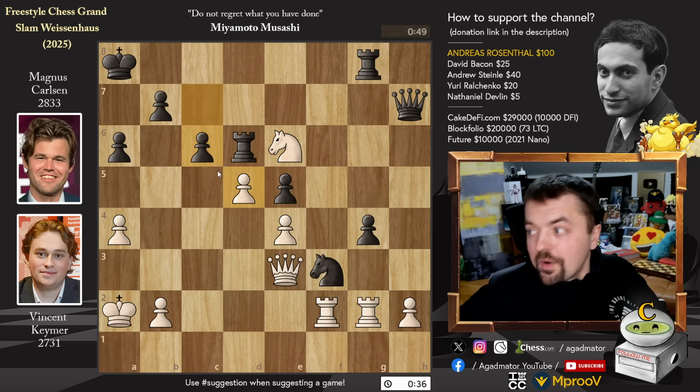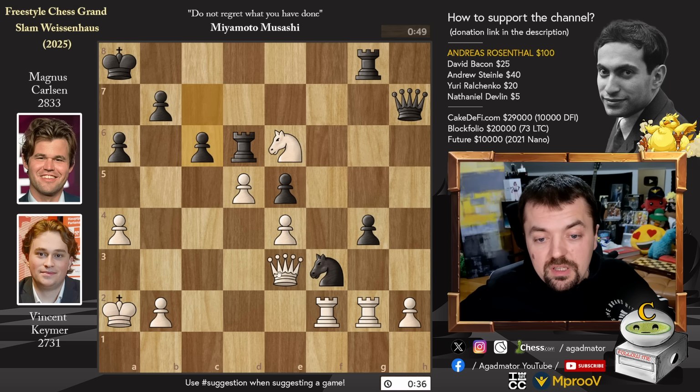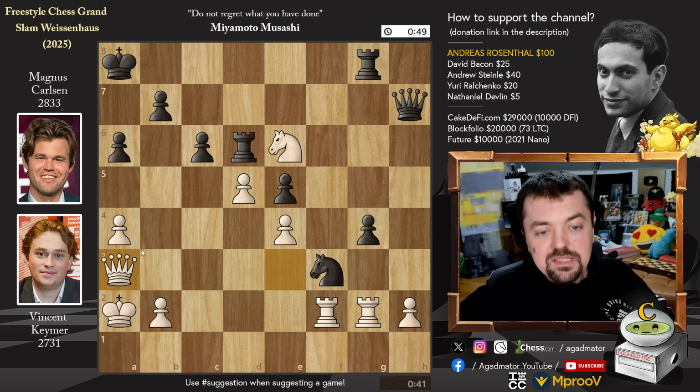So, for those of you who were able to do it, congratulations on finding this incredible idea. And for those of you who just want to enjoy the show, it is queen captures. I'm only kidding. It is queen to a3. This is the move. And the move c6 has weakened the rook on d6.